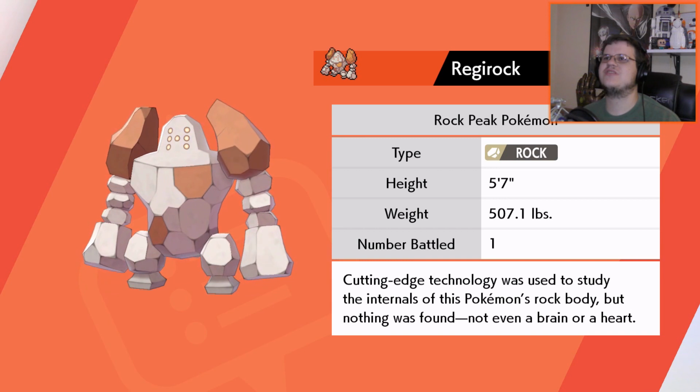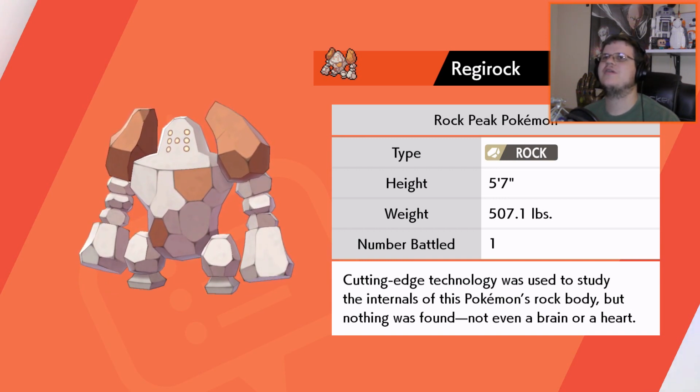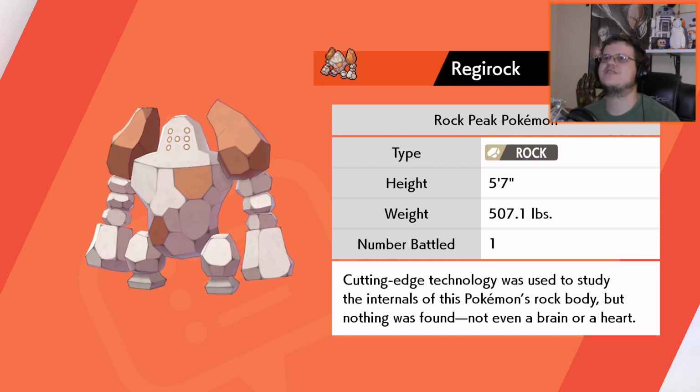Cutting-edge technology was used to study the internals of this Pokemon's rock body, but nothing was found. Not even a brain or a heart. Yeah, because it was made by Regigigas, who made it purely out of rocks. It shouldn't be functioning. It's literally just a golem that he made.